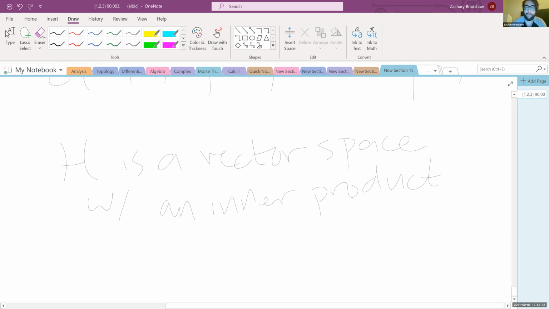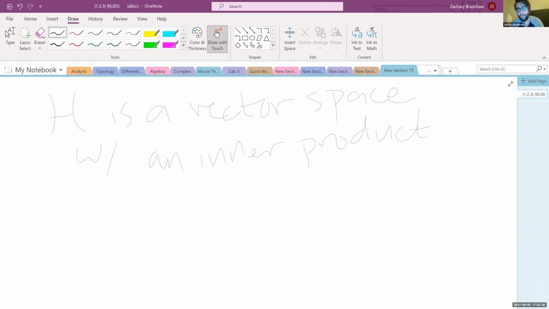And what's the definition of a vector space? Well, a vector space is an abelian group which also has scalar multiplication. But where does the scalar multiplication come from? We usually denote it with a dot, and it takes an element of a field, so C, for example, and an element of the vector space, and it spits out another element of the vector space. So in order for this to be defined, you need a field. That's true for any vector space. A Hilbert space is just a special example of a vector space. So that's why you need your field.